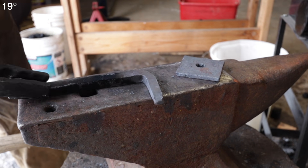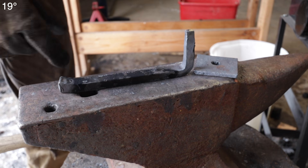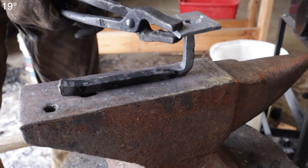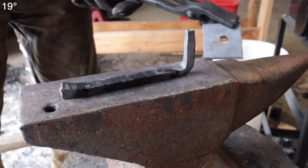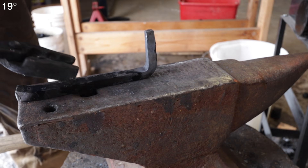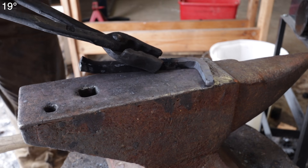I am not happy with the way this is turning out. A couple of things: I didn't give myself enough material — I have to have five inches there for the roll and I don't think I have enough on the return arm. The second thing is that I made the hole too big. I tried to draw it out a little to give me some length, and now the hole is too big. So I'm going to scrap this one. I got another one in the forge — we'll punch a smaller hole so it has a nice fit. I couldn't look at that the rest of my life. There's doing your best, and then there's cutting corners, and that would be cutting corners in my opinion.